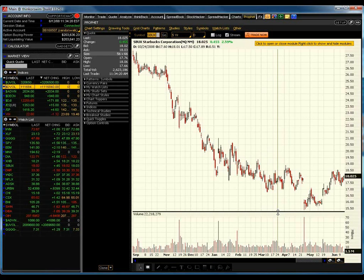Now, your monthly income trades, yeah, you could probably let those go for a while; a review of those every 15 minutes or so, and you'll be fine. The same thing goes for these trades, only there's a couple of different parameters that you really need to take a look at. There's a couple of things that really would trigger your additional action. And we'll kind of go through those.